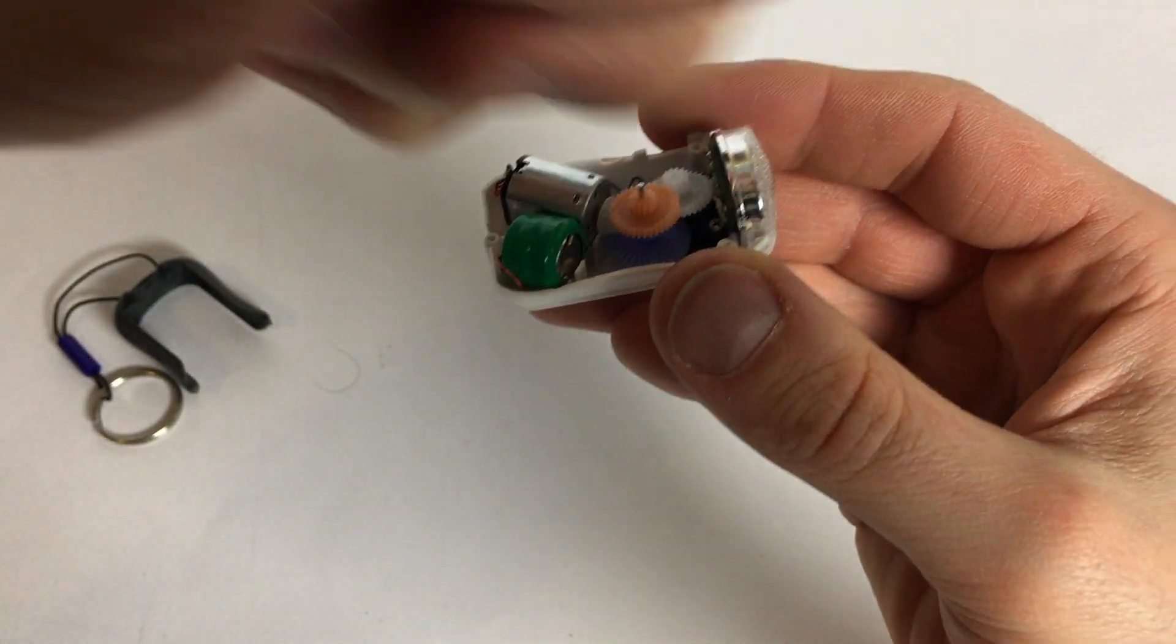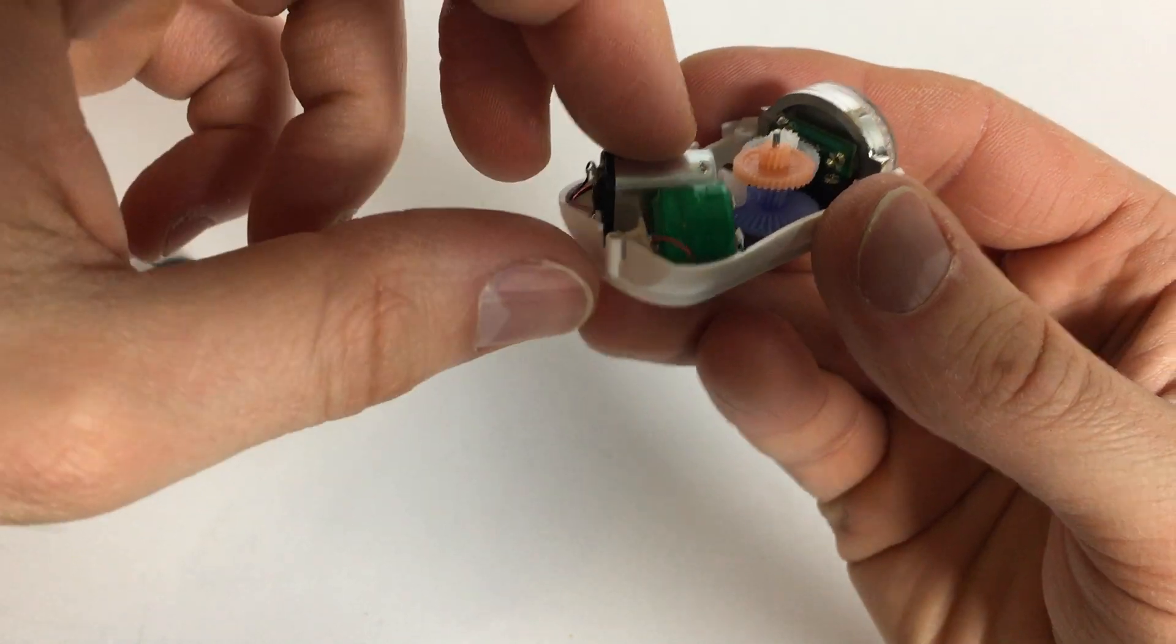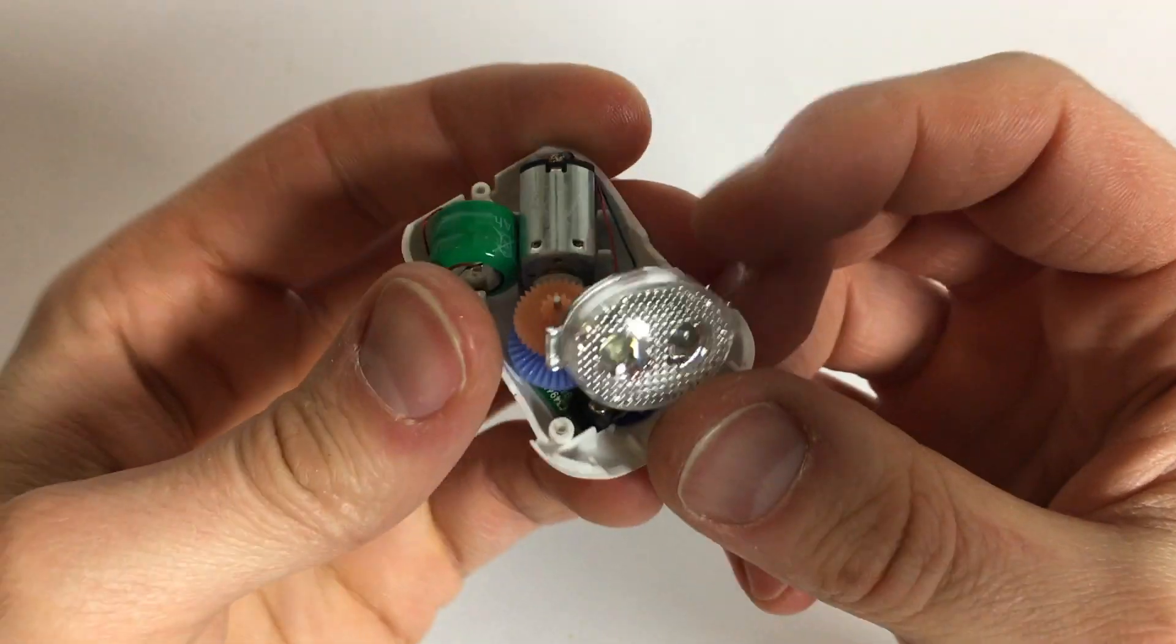Which will speed it up tremendously. So we have one big gear on the top of the crank. And we have this one, two, three, and then it enters the tiny motor. Look at how tiny it is.